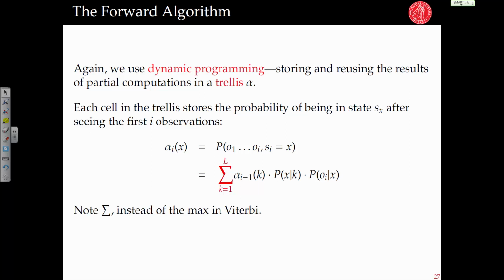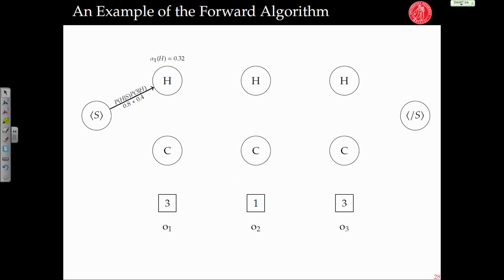So again, in practice, what this means, this is the same trellis, and here in the beginning you won't see the difference again because it's a trivial case. There is only one way of going to state h from the start symbol, but now the difference here is that we want to sum the probabilities of being at the state h, having been at the state h or at the state c. Of course, that will be multiplied by the transition and the emission probabilities.